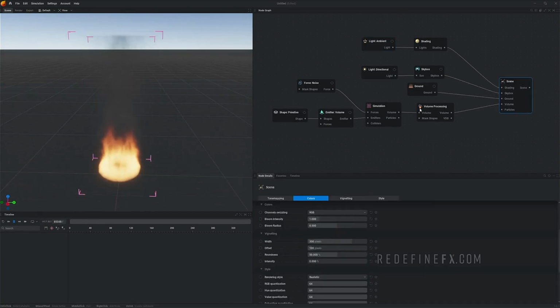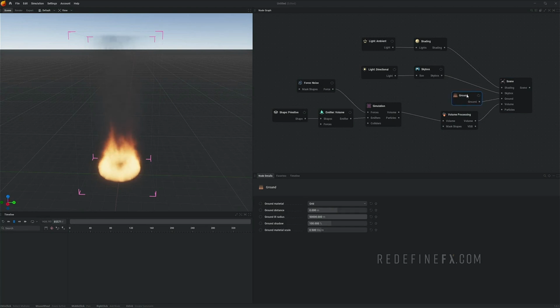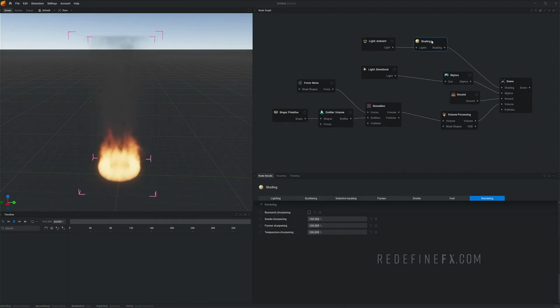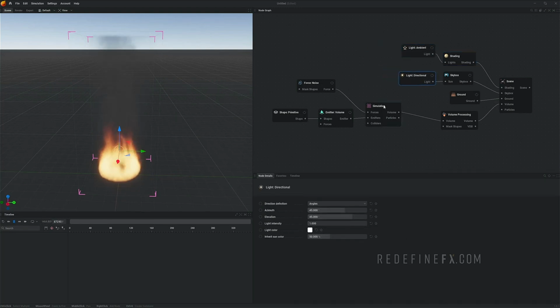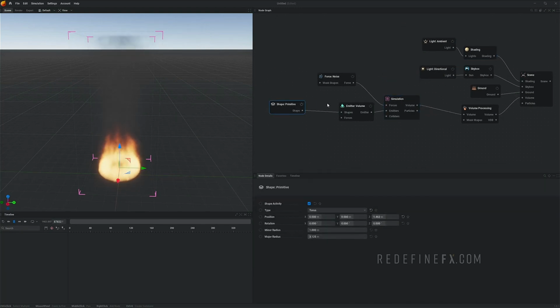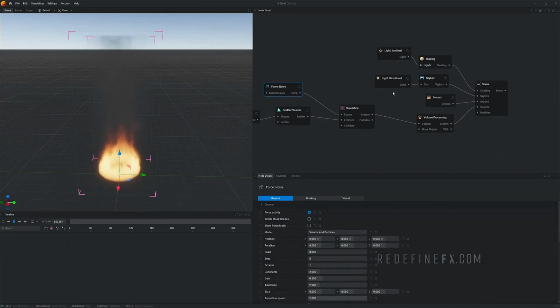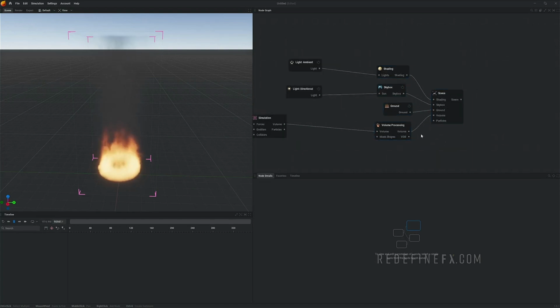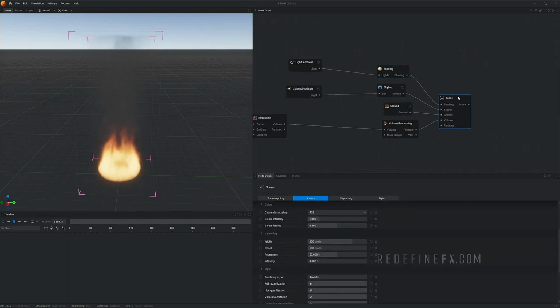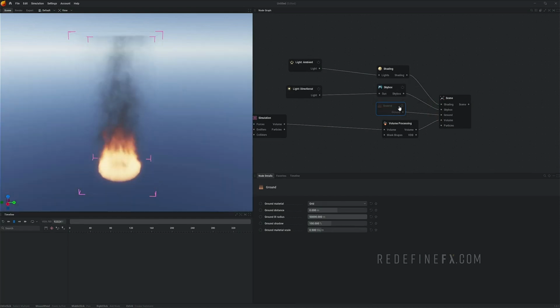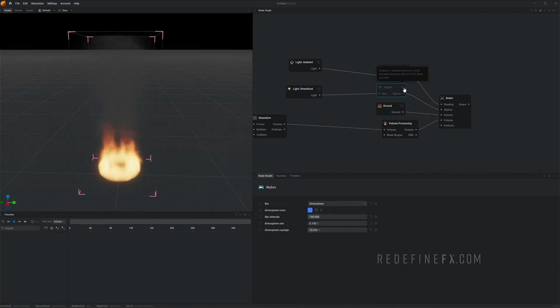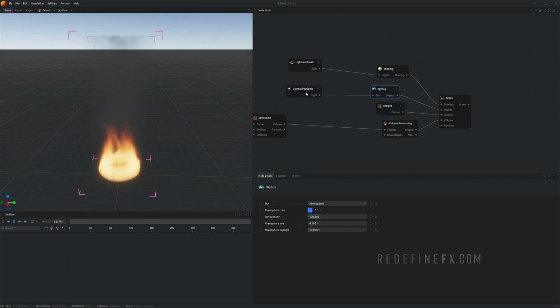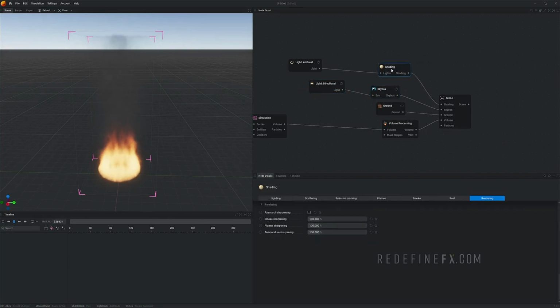So I just wanted to do this in front of you to start with a blank EmberGen viewport. I have seen people asking for that, like how do we make something completely from scratch? Because sometimes it can be a bit actually confusing when you open EmberGen. There's already a bunch of nodes here. So really these nodes back here will always be there. You always need a volume processing and you need a scene. You don't need a ground, but usually you're gonna have a ground. You don't need the sky. Usually I turn it off, but it's good to know how to set it up. And you're gonna always need the shading node to actually display what's here.